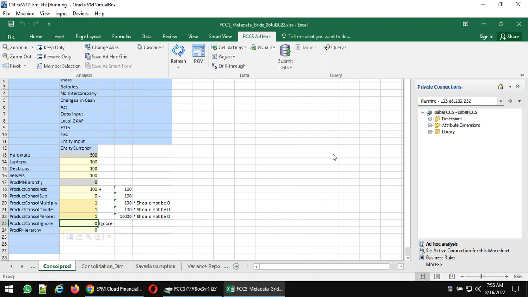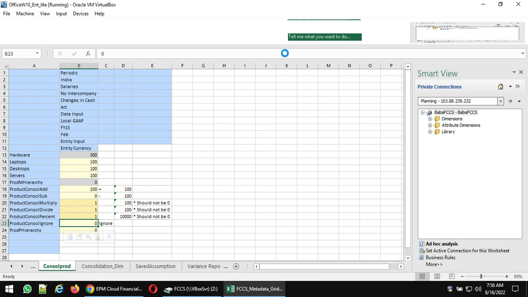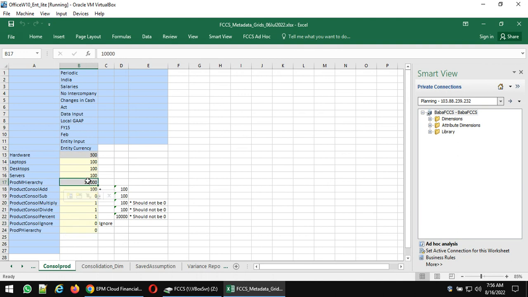Tell me, how much will go up now? 100, sir. No, it will go as 10,000. Can anybody tell why it will go as 10,000? 100 into 1 multiply is equal to 100, correct? 100 divided by 1 is how much? 100. 100 divided by 1, percentage how much? That is 10,000, because percentage should always be 100. So submit and see, it will go ahead as 10,000. Did it go as 10,000? Why? Because this percentage, if you put 100, then it will go as 100.